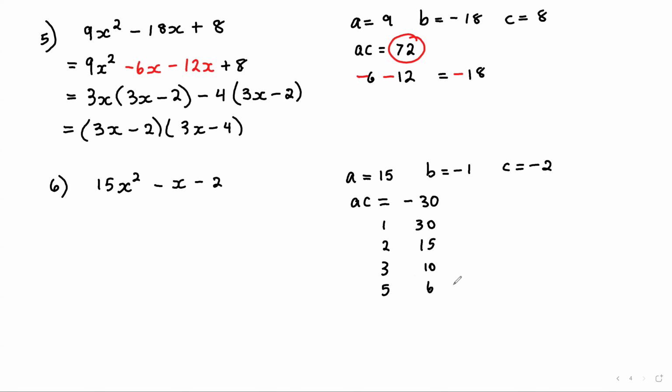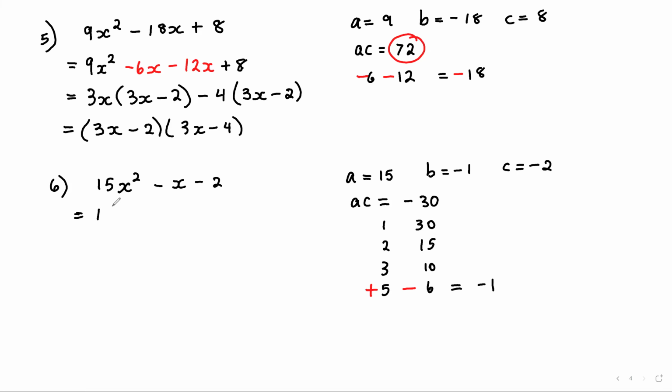Okay, and we need it to be minus 1. So which signs will go where? Would it be plus 5 minus 6 or plus 6 minus 5? Plus 5 minus 6. Correct, that's right, because plus 5 minus 6 will give us minus 1. Thank you so much, Matt. And now let's rewrite the expression.